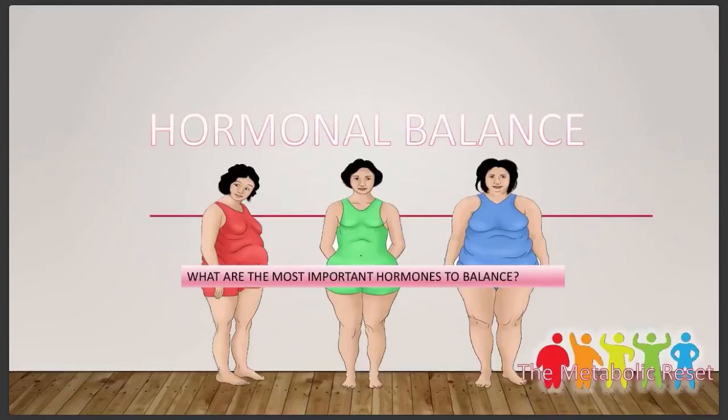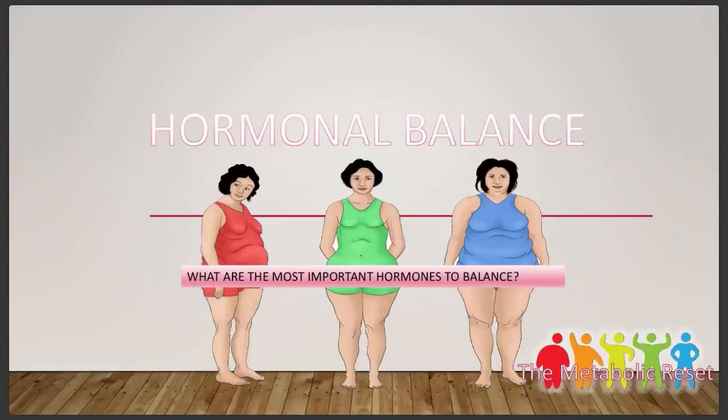So the second one would be cortisol. These are both really critical to health and wellness, and they're connected. When you're balancing one, you are balancing the other, and by extension, you're balancing all the hormones. So let's take a look at just the effect of those two hormones, because they're very commonly imbalanced in people.